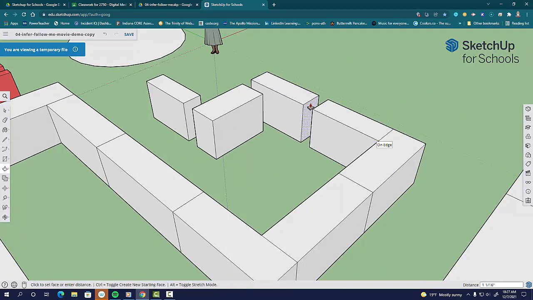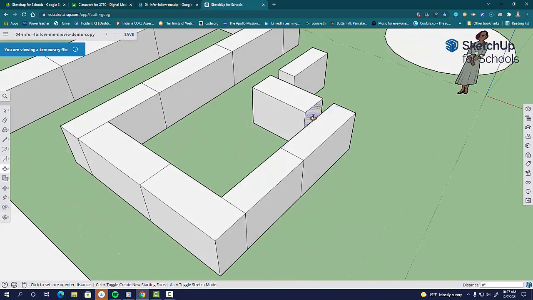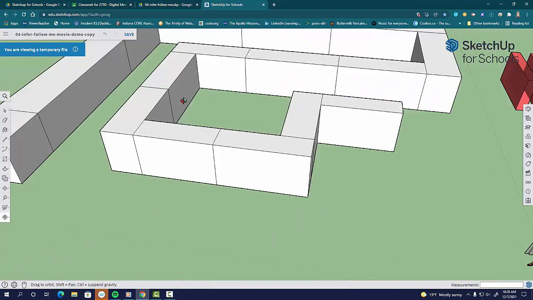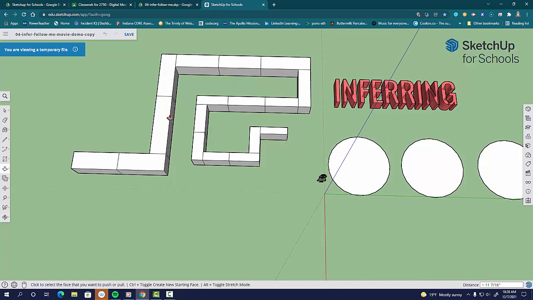Connect, connect right to that edge. Sometimes you have to do it a couple of times to get what you want. Connect and connect. Let me do that again. There we go, I got it. And so now, where I had all those gaps before, I don't have gaps anymore. I just want to connect it all in one big structure that goes all the way around.